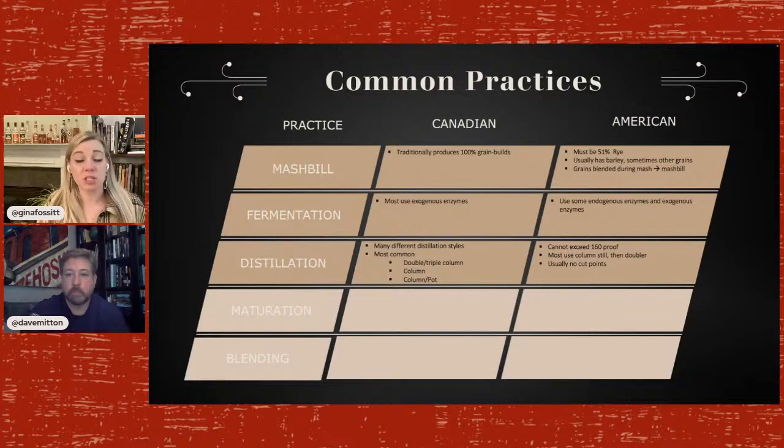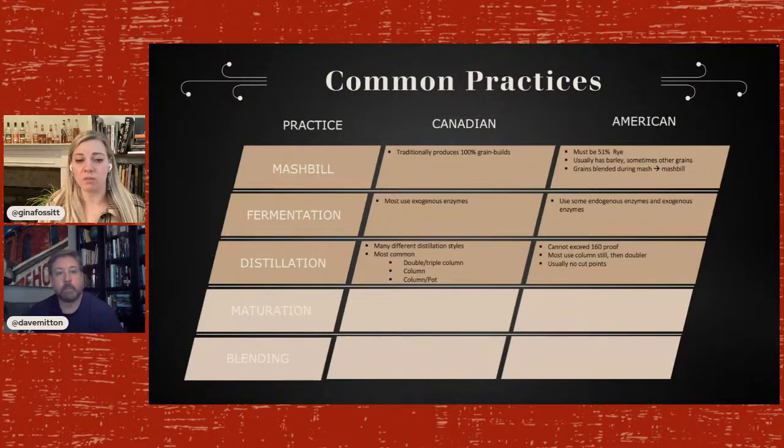When we look at distillation styles, we see a lot of different distillation styles across Canada. Your most common would be double column distilled, sometimes even triple column distilled, really stripping out the flavor. You wouldn't even know it's a rye whiskey at that point. Or single column distilled. This is much like your big house American rye whiskeys would be made.